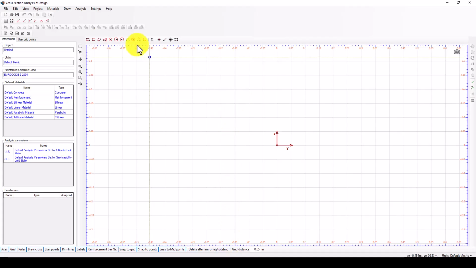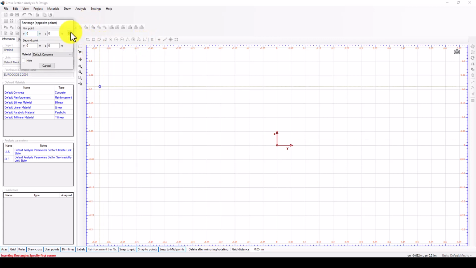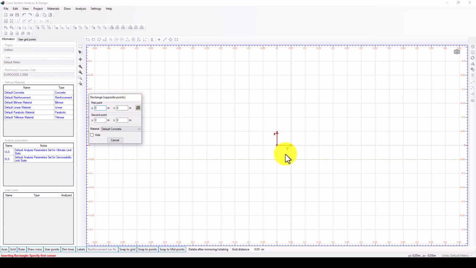So we jump to the software. You can see the software. For drawing, it's a rectangular. You can automatically take this point. So the width is 30 centimeters, which is going to be minus 0.15 and minus 0.25. The one point should be here, and I take it automatically here, and the second one is equal but in the positive direction, so it will be 0.25.